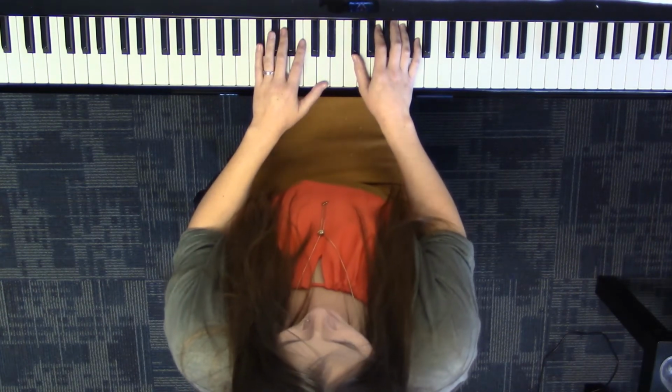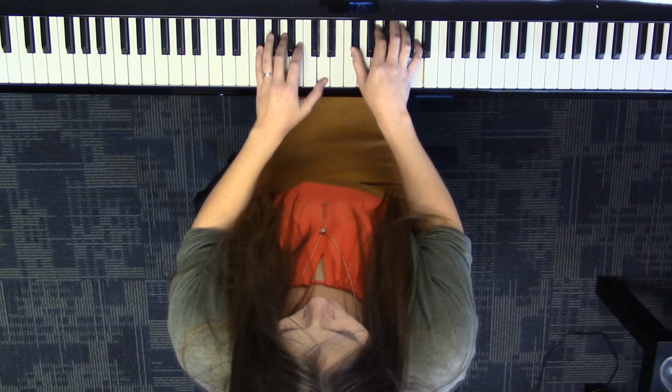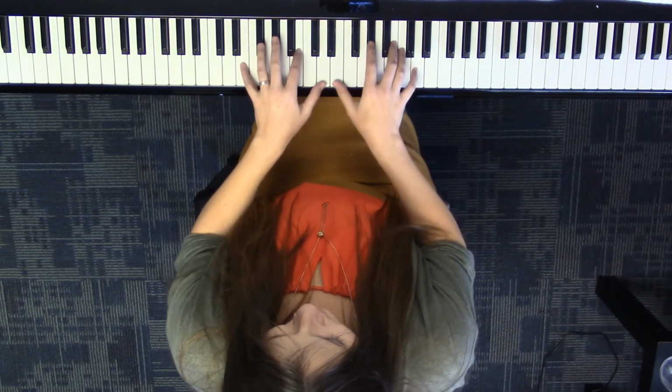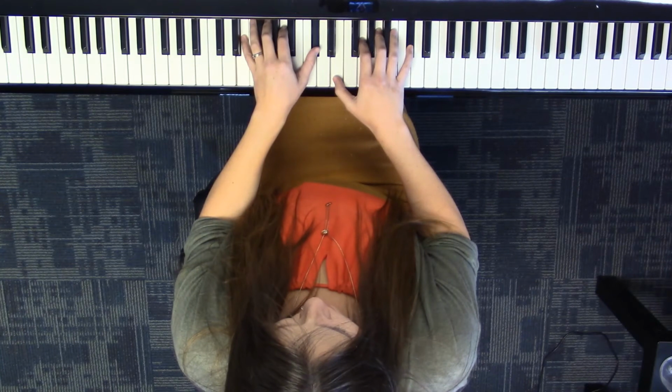Let's go through and say our moves. 1, bottom 2 move up, bottom up a half step, add the root, top 3 move down, back to 1.